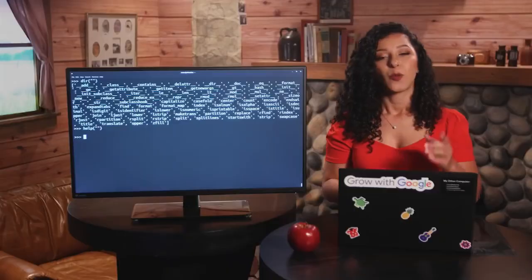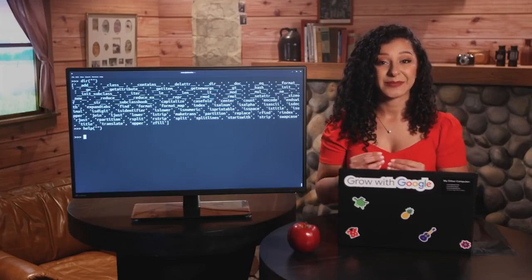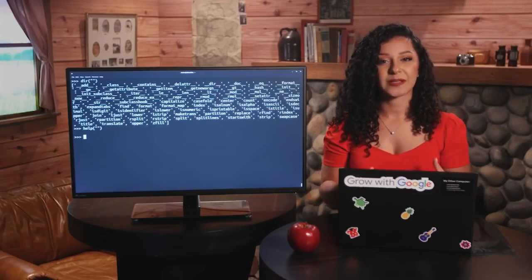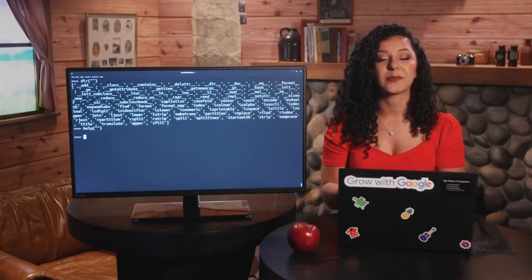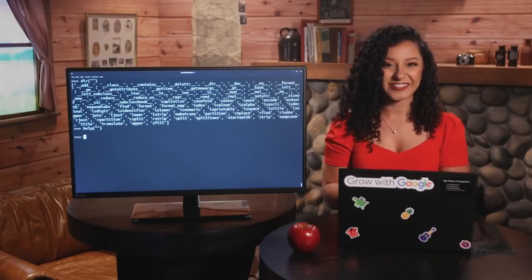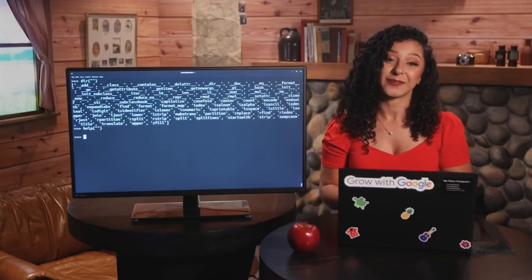Python comes with a lot of classes already predefined for us, which is super useful. But the power of object-oriented programming is that we can also define our own classes with their own attributes and methods. While you might not need to do this when writing a simple script, as your programs grow in complexity, object-oriented programming will help you get the most out of the language. And that includes being able to define your own classes.